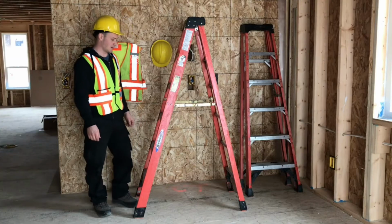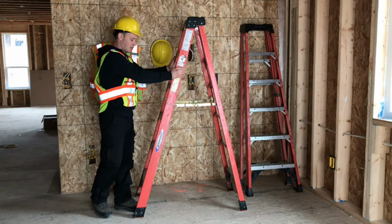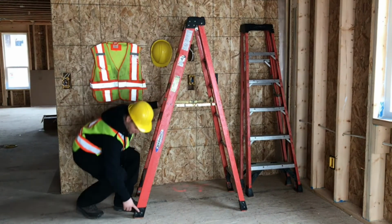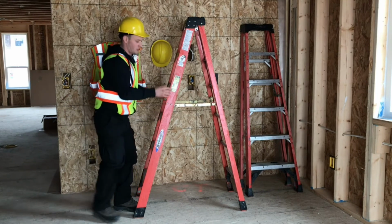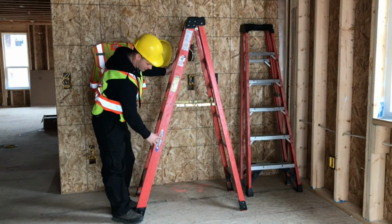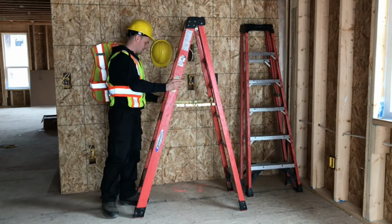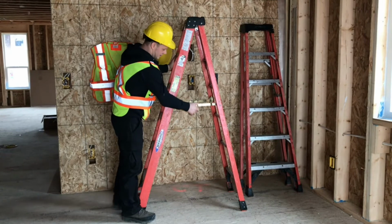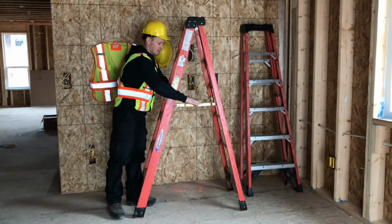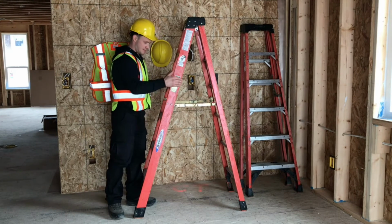When inspecting the ladder, you want to start on a flat surface, check that the ladder is stable, check the feet so that they're not broken, check the side rails for any breaks or cracks, check both sides. Next, check the spreaders, that they're locked into place. This is good. Not bent, not rusted, not broken.